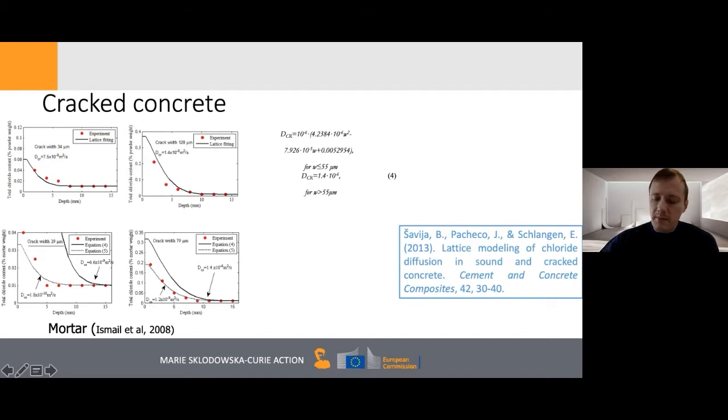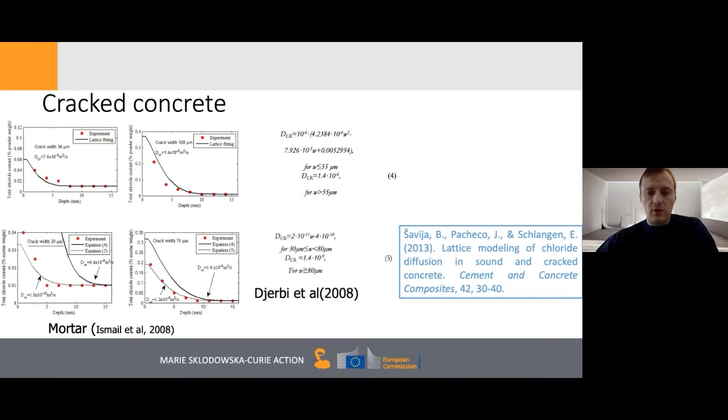This is probably because in the brick experiment, the specimens were not completely saturated. If your specimen is not completely saturated, you have a very fast penetration of moisture, as you will see also in Claudia's presentation, because of capillary suction, because cracks are normally very small and very quickly they imbibe moisture. And with this moisture, chloride comes in at a much higher pace. But if you really saturate your specimen, the chlorides penetrate by diffusion only, and that's a much slower process. So actually, I needed to recalibrate my cracks in order to get good results.